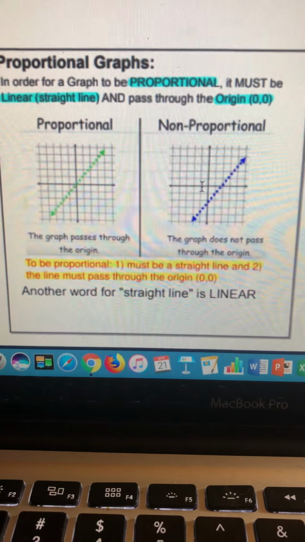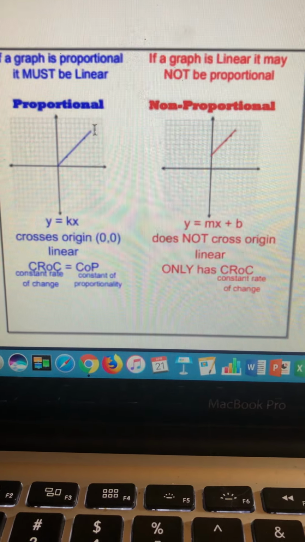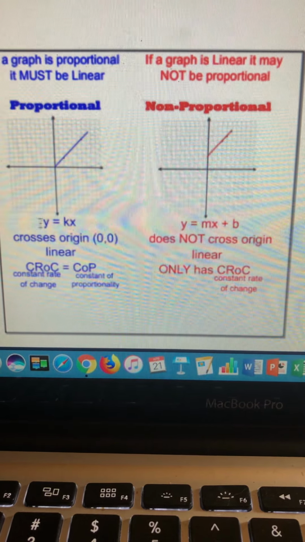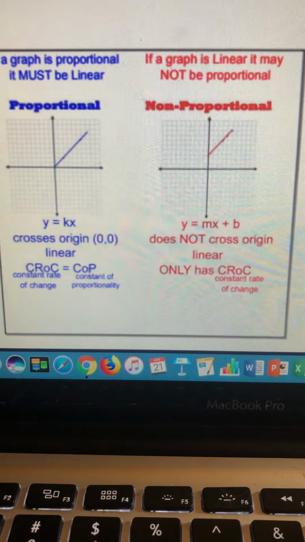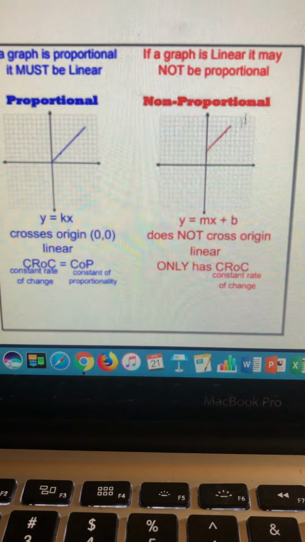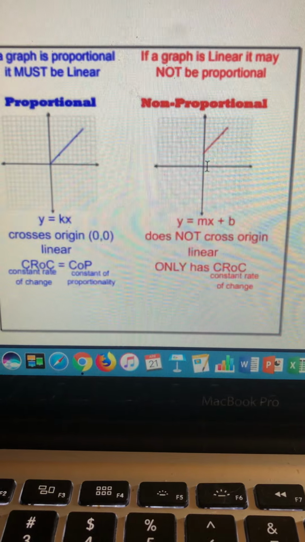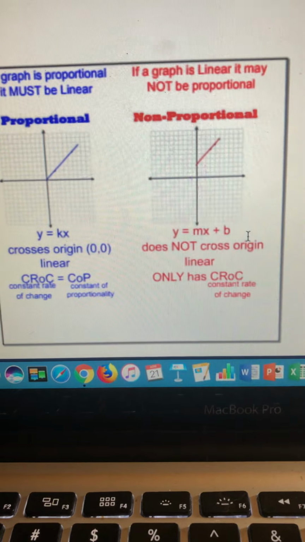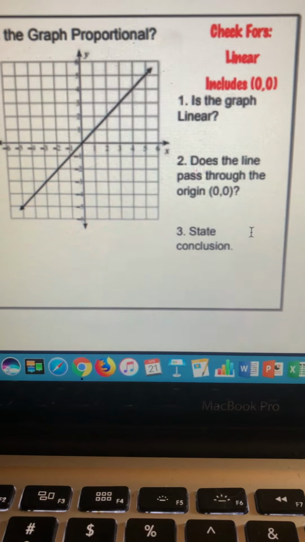So to start, that's all you need to know to figure out these questions that are going to follow. See, proportional, linear, we have, and it goes through the origin. We can use the equation y equals kx when it's proportional. We can say that there's a constant rate of change. You could also call it a constant of proportionality. Here, it's not proportional. It is linear, but it's not proportional. Why? Because it doesn't go through the origin. So when it's just linear, we use the equation y equals mx plus b, which we were practicing earlier this week, okay? So then we have this graph.